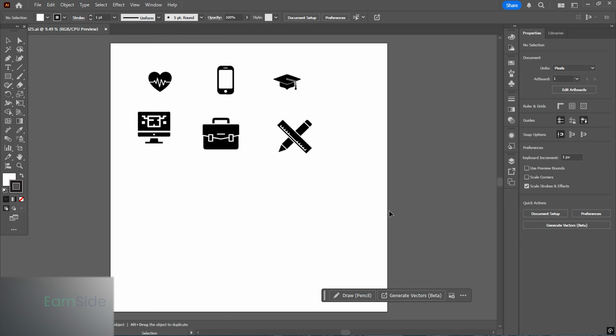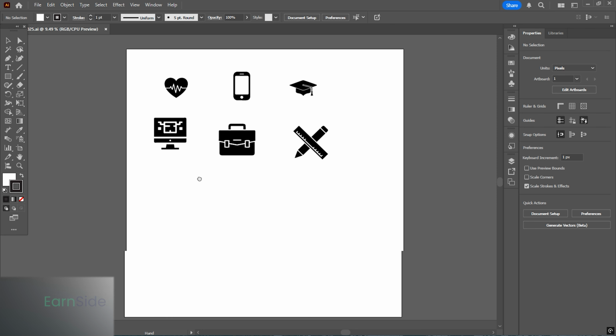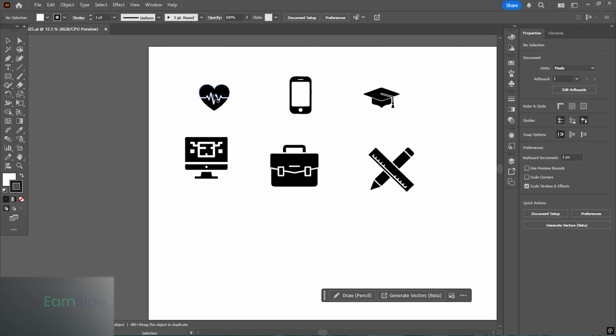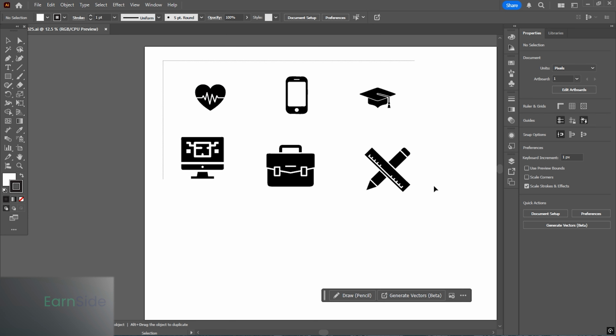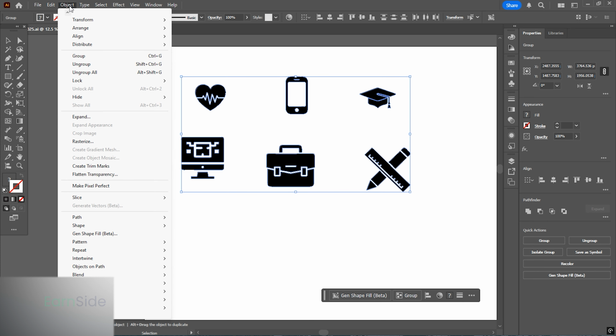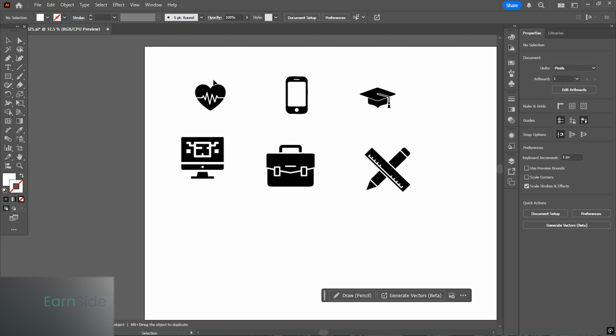Let's dive in. I've opened the same file we worked on in part 2, the one where we traced the icons. But today, we're rebuilding them manually. It's actually very simple, so let's get started. First, I selected all 6 icons on the artboard. Then I went to the Object menu, scrolled down to Lock, and clicked on Selection. Now all the icons are locked, and that's important, because we'll be drawing directly on top of them. This way, the original shapes won't get selected or disturbed while we work.